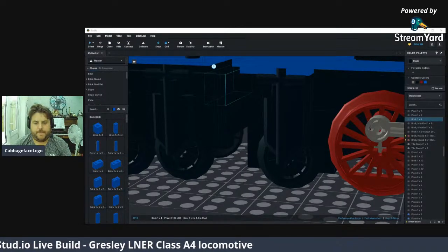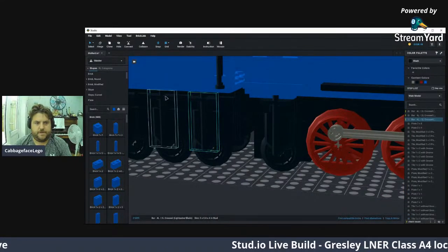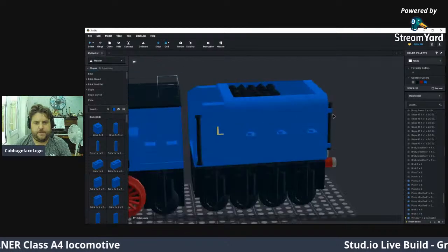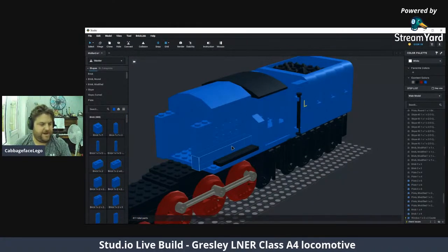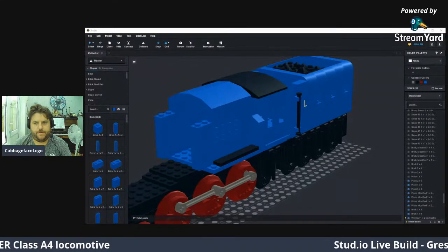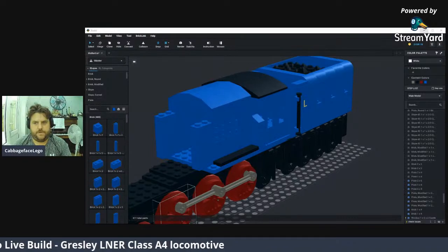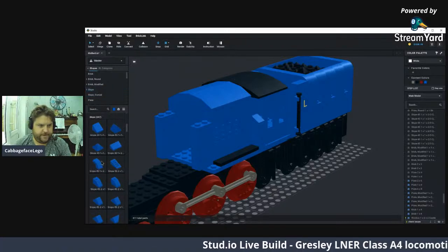Right, let's move those down a bit. So I need to put a sticker on there. I need to finish the stickers in here, but I'll do that another day because they take a while. So basically, you need to make this bit a bit more rounder. These bits are kind of fat and then it goes in, and it's straight, so that's fine. Let's work out how we can do this.